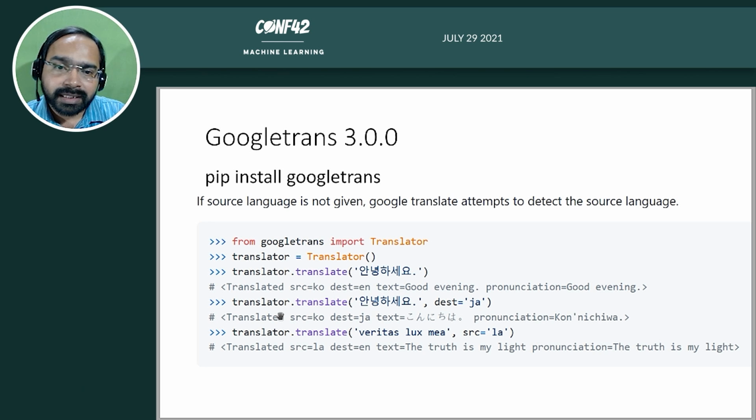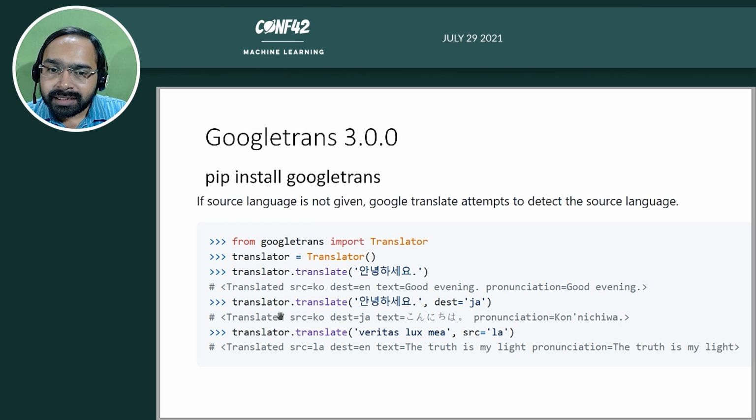So you can see here the source code. First we are importing Translator from googletrans, then we are using the translate function. Note here that we have not mentioned the source language, so it tries to detect that it's Korean, and the destination is not specified, so by default it will be converted to English.